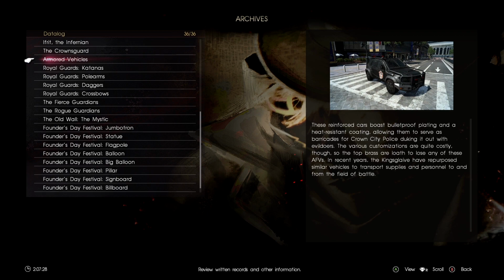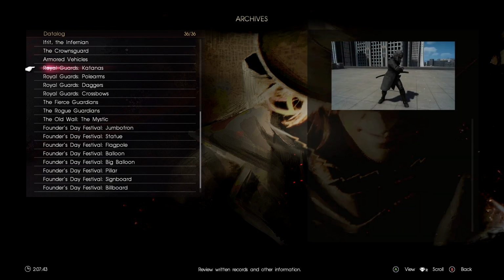These reinforced cars boast bulletproof plating and a heat-resistant coating, allowing them to serve as barricades for Crown City Police duking it out with evildoers. The various customizations are quite costly though, so the top brass are loath to lose any of these AFVs. In recent years, the King's Glaive have repurposed similar vehicles to transport supplies and personnel to and from the battlefield.